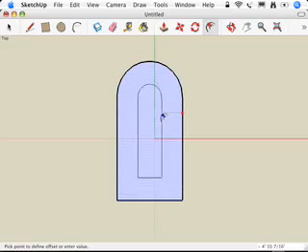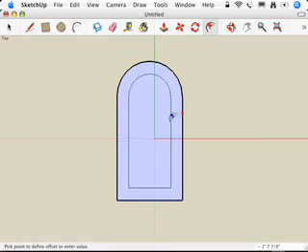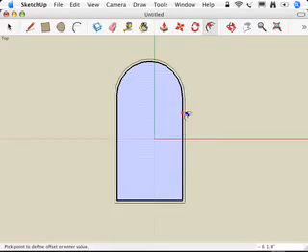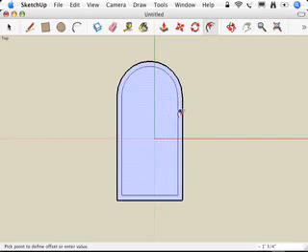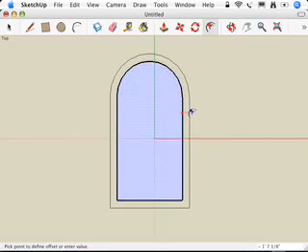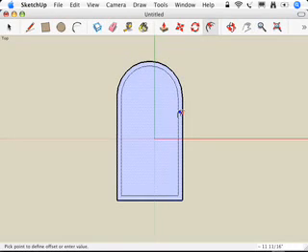The way that it works is I can click on a face in my model, and when I click and then move my mouse around, I end up with a bunch of edges that are concentric. If it's possible to make concentric edges without having a circle, then these are concentric. Basically, they match inside or outside the edges that bound the shape that I clicked on. Okay, so I'm going to click there. And what I've got now, if I go up and get the select tool, is one face here and a face there. So I was able to create another face at an equal distance inside the first face just by using the offset tool.